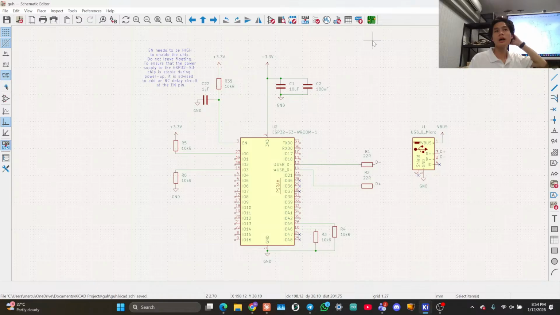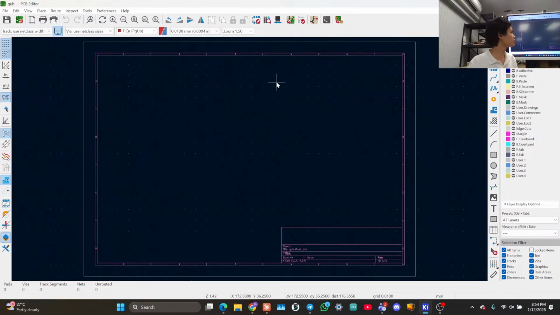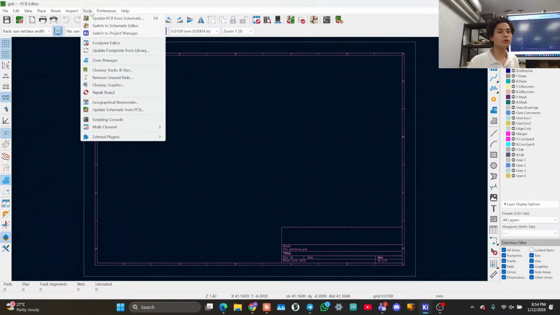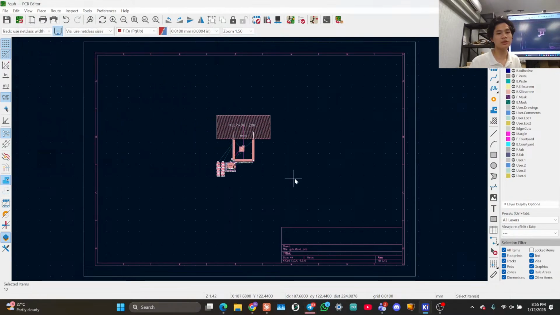Okay, now that we've assigned all of our footprints, let's go to the PCB editor. The PCB editor is the big green button. Again, you'll see this dark mode window. Go to Tools and go to Update PCB from Schematic. If I already have a schematic and I update it, it just brings it up to date. It will not delete stuff that's already there. So if you are not sure, you can just delete everything and try again. Update PCB from schematic, and close and place.